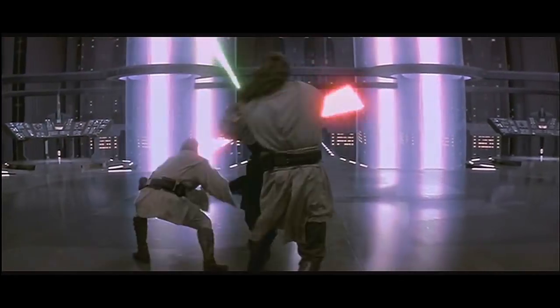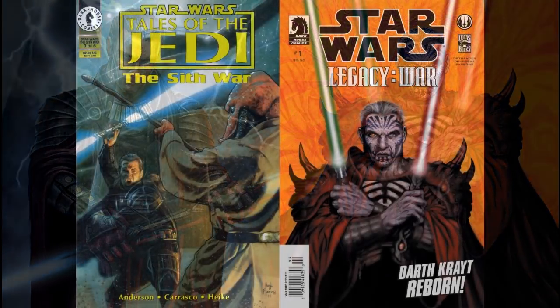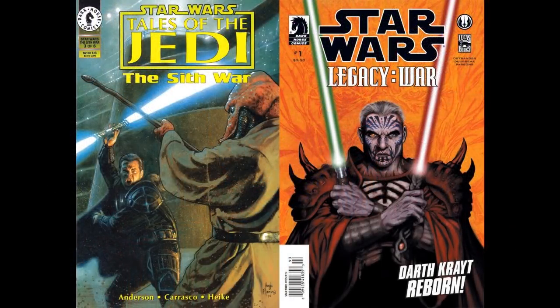More notable, however, are the fallen Jedi Sith Lords Exar Kun and Darth Krayt, the primary antagonists of the Tales of the Jedi and Legacy comic series respectively.